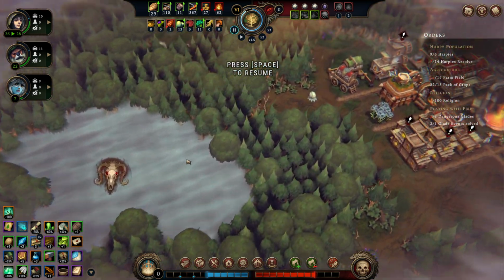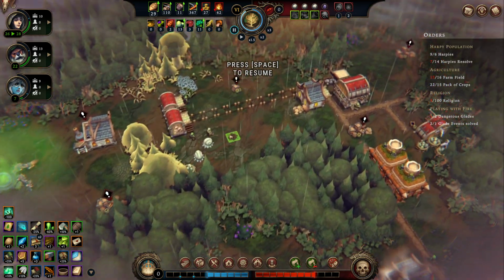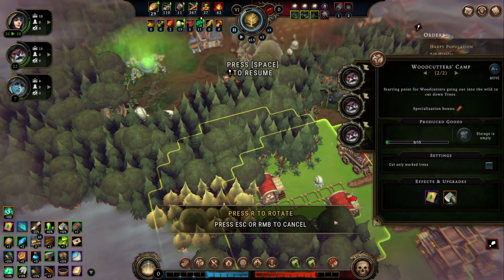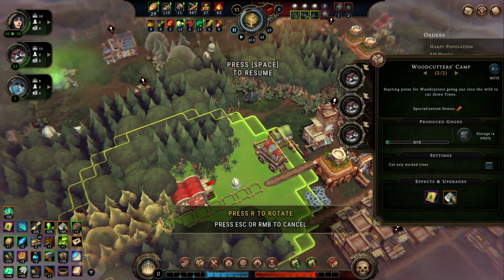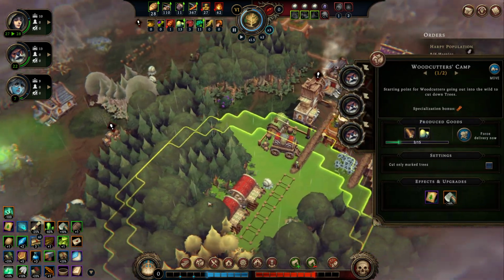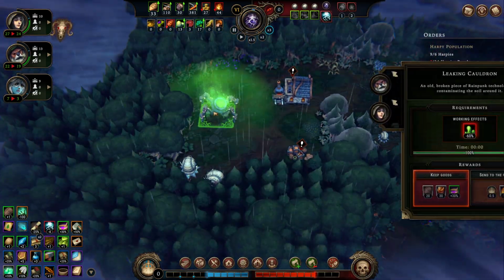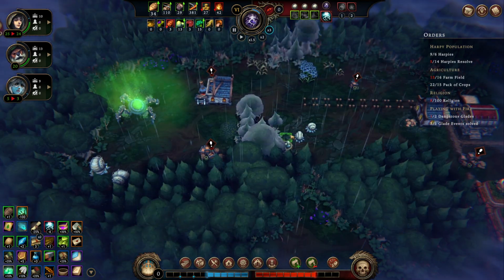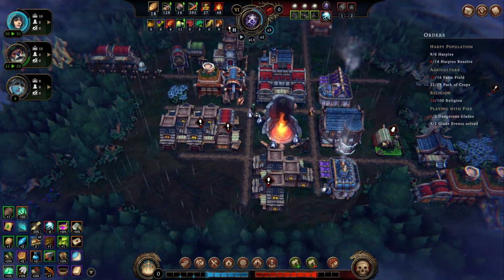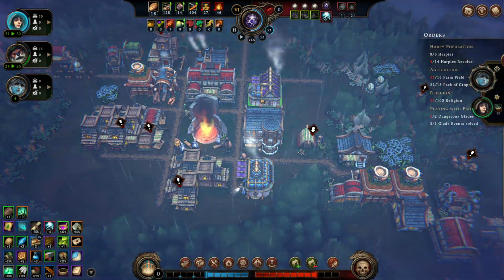I desperately need to find a farm field of any kind. Gonna move these guys down here. Is there something there? Yeah, there's eggs. Okay. Okay, this should be playing with fire once this is done. And then hopefully I can... We are getting religion, so that is starting to be fulfilled here.